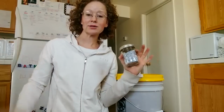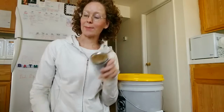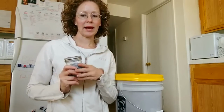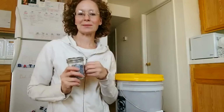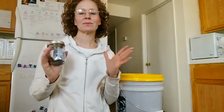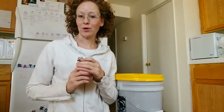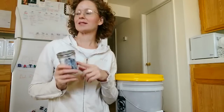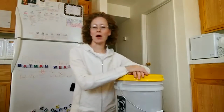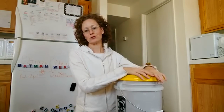Heads up for all you oxygen absorber people. I have seen everybody doing this. I don't know what happened to mine. They might have been bad in the first place because they can be temperamental, and if you leave them exposed to air for too long, if you take them out of the plastic bag that they come in and put them in here thinking that they're good and they're really not. Anyway, I'll have another video for you on how to use oxygen absorbers correctly and effectively. So we'll do that another time. And I'll have another video later on about why to do food storage as well.